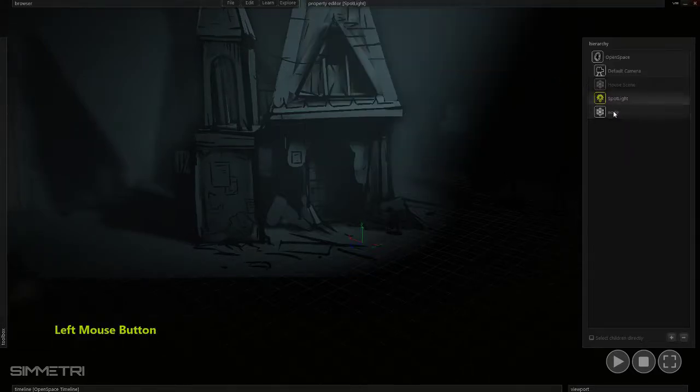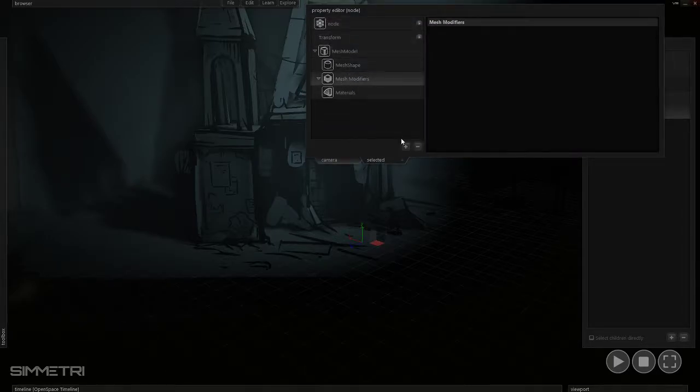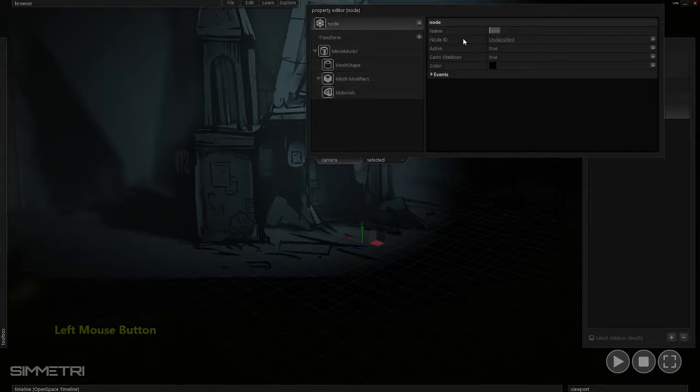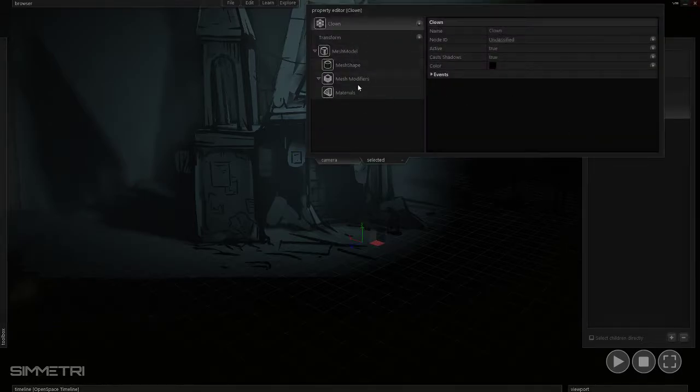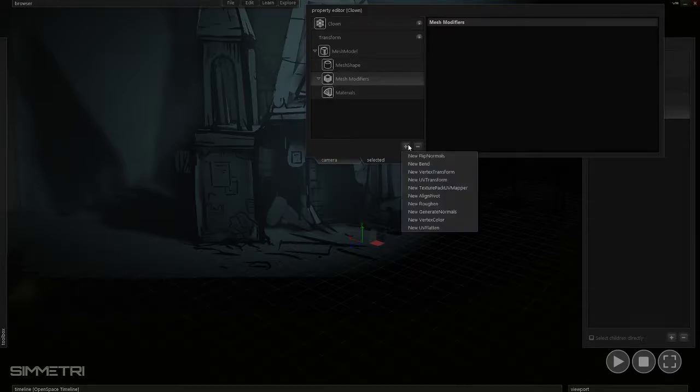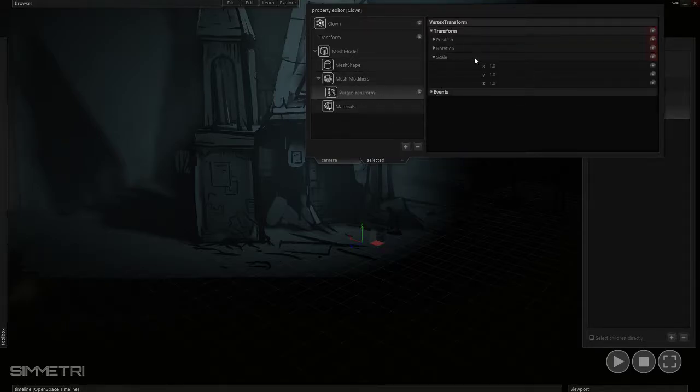So what we're going to do is actually not use its transform scale. We're going to use what we did yesterday, and we're going to use a mesh modifier. But first, let's just name it clown. It's always good to keep the names on things. So selecting clown, we're going to come to mesh modifiers, and we're going to add a vertex transform, and this is going to transform all the vertices, and we're going to scale them up quite a bit. I think 1000 gets you pretty close to a good range. You can see it growing into existence there.